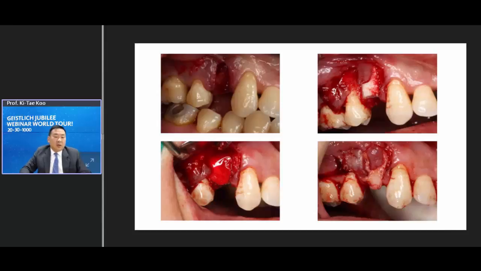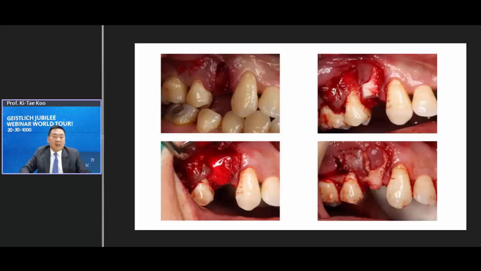Okay, we extracted the tooth immediately, and we made a bilaminar flap at the base, and here we used BioOss collagen. And the reason I like to use BioOss collagen in this case is that you could actually customize the size. With the blade we could trim it, and it perfectly fits into the defect site. And also it's like a sugar cube, so you could use it very wisely.